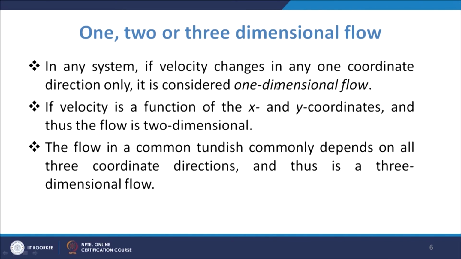Similarly, if it is dependent upon all three coordinate directions, then it is said to be three dimensional flow. And normally when we talk about the flow inside the tundish, it is three dimensional flow. So, while analyzing, we will have to keep in mind whether it is one dimensional, two dimensional or three dimensional flow, and accordingly do the analysis of the flow.